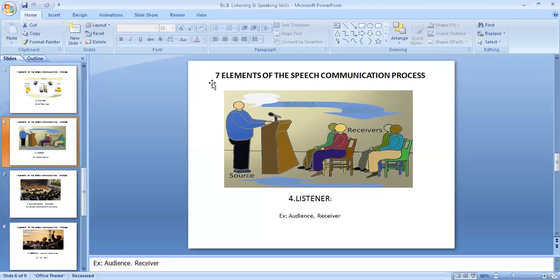To take the example of our campus, whenever an event takes place, we request a guest for the event. During the guest's speech, the students in the auditorium become the listener, the audience, the receiver who receives the knowledge from the guest, from the speaker. That's why they become the listener.